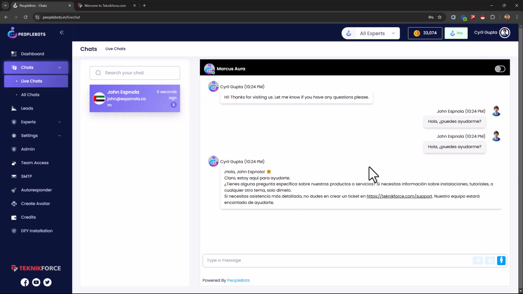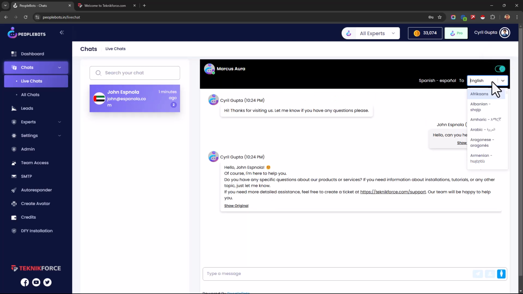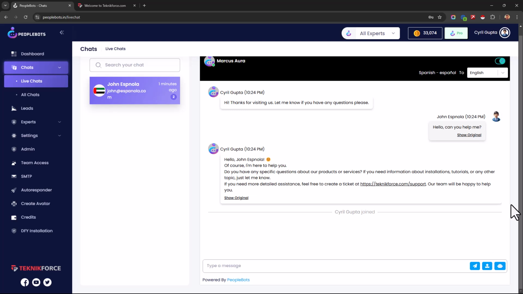And as a live chat agent, let's say you want to take over this chat, you want to chat with the customer, you can switch on the translation mode and just automatically translate the messages from the customer to the language of your choice, and you will see the customer's message translated to your language. For example, right now it's English automatically, and when you write a message to the customer, I'm gonna take over the chat, they will see the message in their own language, right? So, claro, te ayudaré. This is what you sent. Sure, I will help you. But the customer will see the message in their own language.